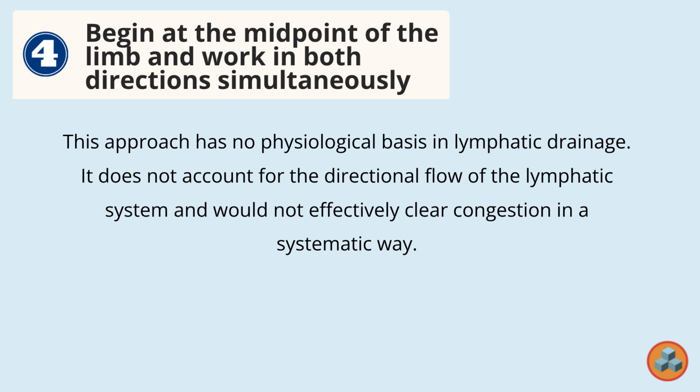Fluid moves from the periphery toward the central lymph nodes and ultimately into the venous system. Working in both directions simultaneously from the midpoint ignores this unidirectional architecture entirely. There is no anatomical or physiological rationale for this approach, and it would not produce effective lymphatic clearance. This option can be eliminated quickly, as it describes a technique that simply does not exist in evidence-based lymphedema management.